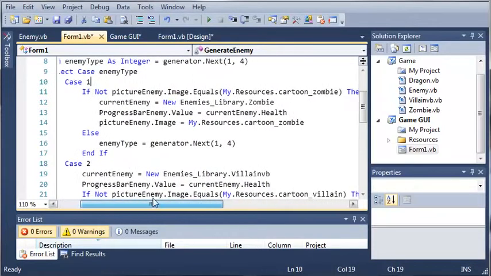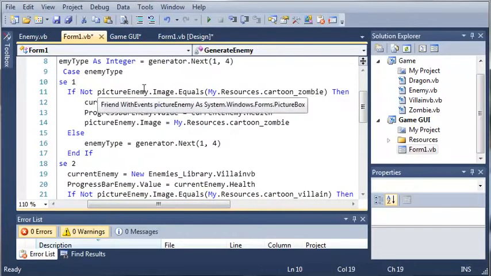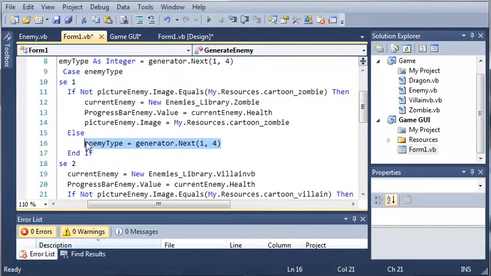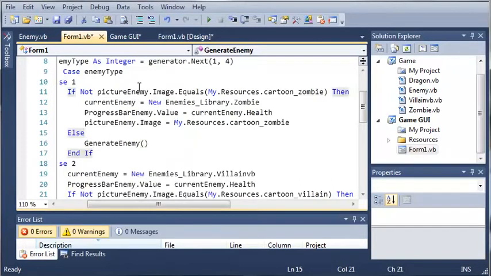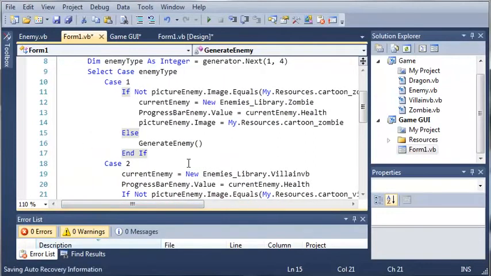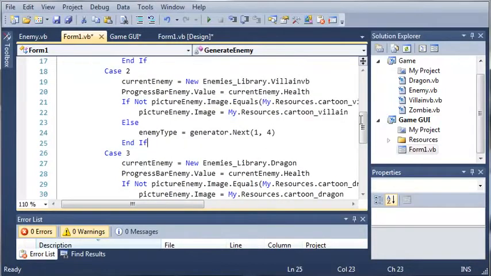And if it already is a zombie, so if picture enemy.image equals the zombie, because we use not right here, if it does equal that, let's go ahead and call generate enemy. So this will just start over from the beginning, and it will generate a random number. So let's go ahead and go through and do that for each one of these cases.